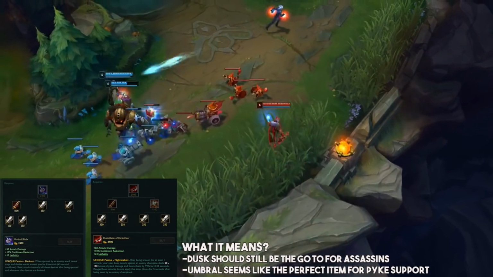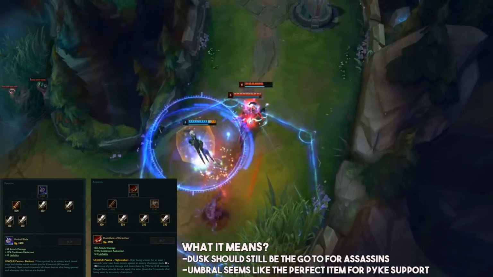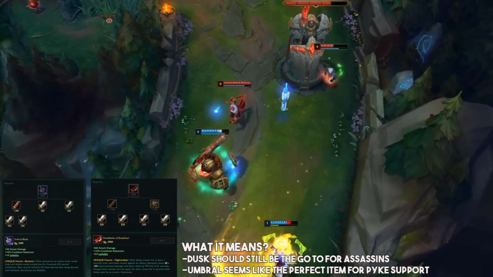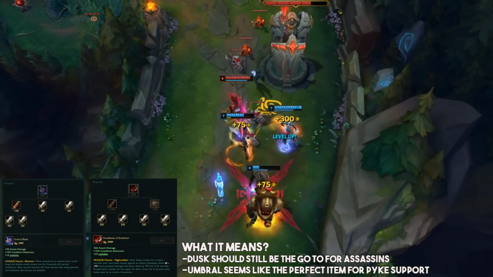Umbral Blade just seems like an item that would be perfect for Pyke support because it is cheaper. It also gives you the ability to clear out wards, so I just don't really see the appeal to Umbral Blade. I feel like most champions are still going to want to go for Duskblade, with maybe the exception of Pyke support.